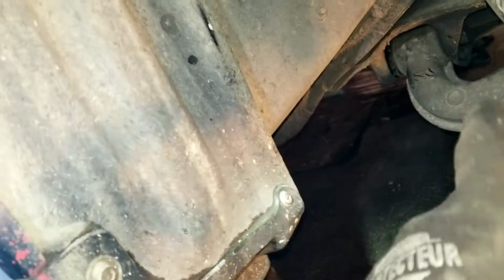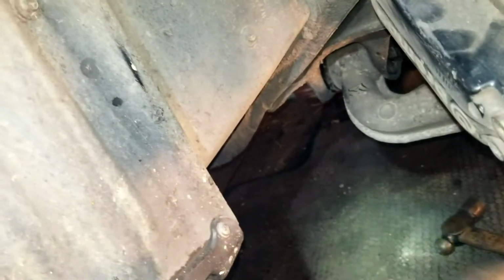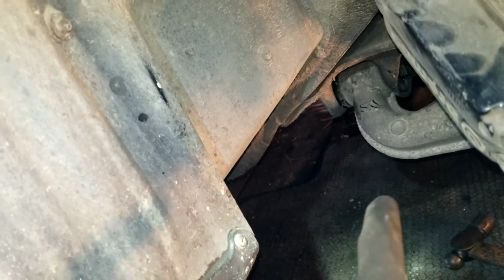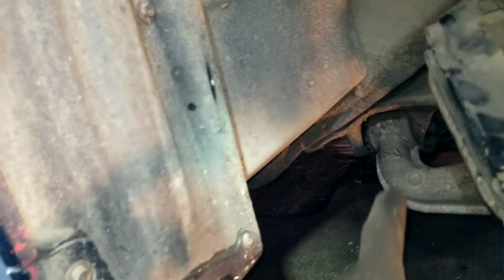I didn't realize that it was a toe adjustment bolt, so I may have messed something up in there, but not a big deal, maybe. So I've put a bar on it. I'm going to maybe add some heat to it. Chances are when you do this, you should probably have brand new bolts ready to go. I do not, so I need to be careful and try to get these out without causing any serious damage. So wish me luck.